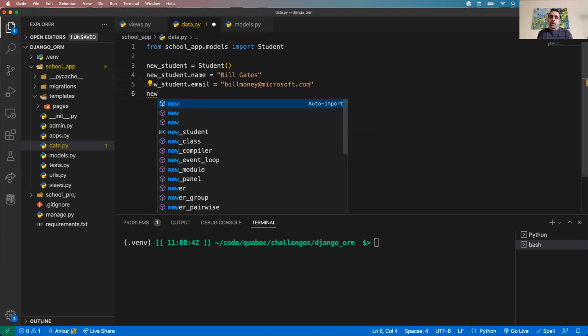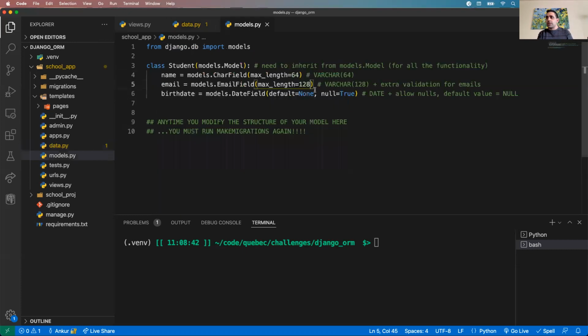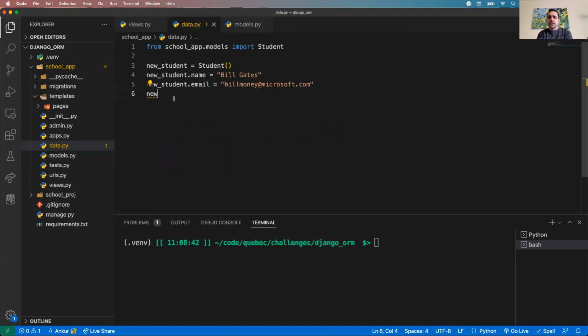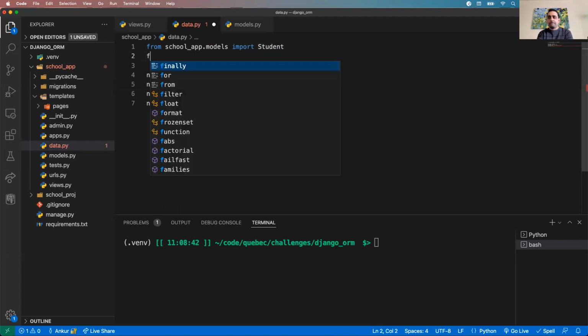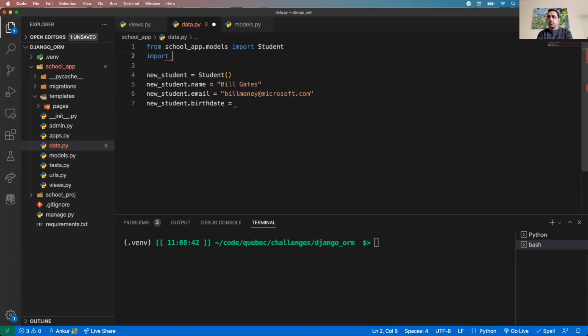Birth date can be nullable, right? So birthday is an optional field in that if we don't provide one, it's going to take a default value. In this case, the default is going to be None, also known as null. Let's actually provide a default for this particular student. So we'll do birth date equals. I actually don't know how to do this, so we'll just do datetime. Just do now. Let's say he was born just now, just because I don't know how to mess with datetimes. All right, so we have a name, email, birth date.